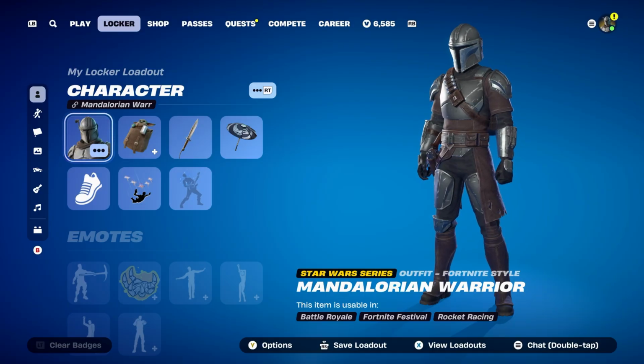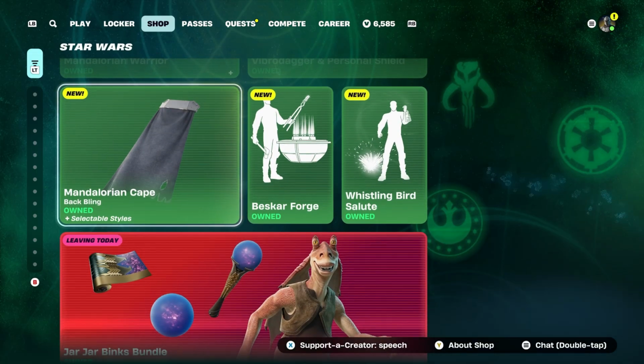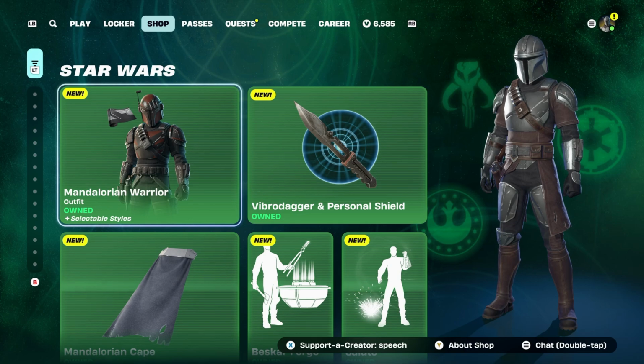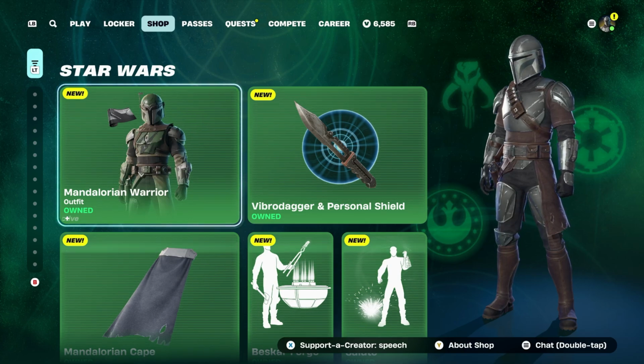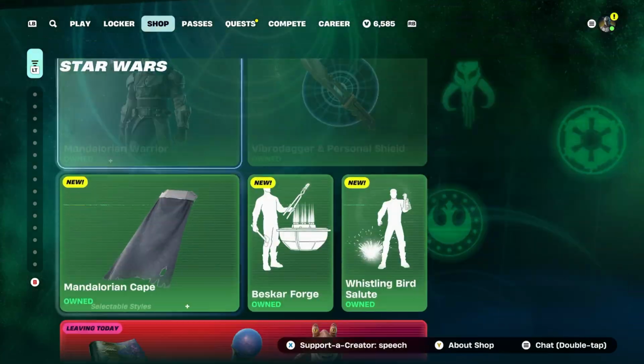This video is going to be combos for the Mandalorian Warrior skin that came out in the item shop today and can be found under the Star Wars tab. If you want it separately, it'll cost you 1,800 V-Bucks. If you want the bundle, which is Champions of Mandalore, that'll cost you 2,500 V-Bucks.